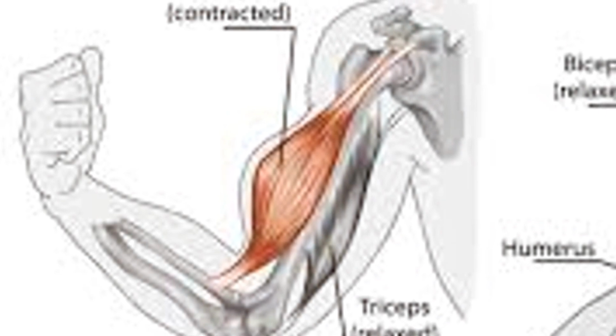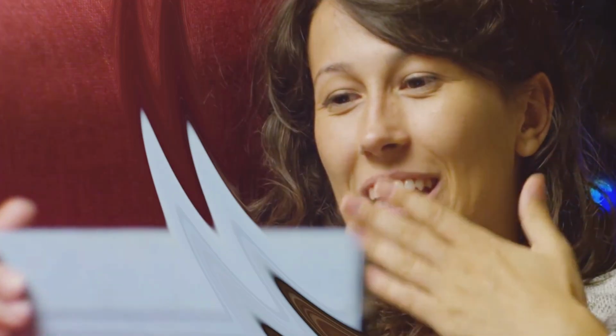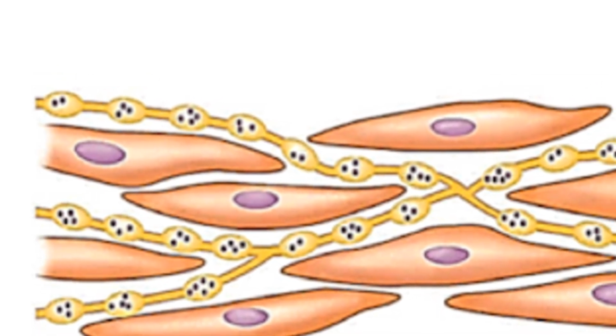Have you ever wondered how your muscles know when to move and how much force to use? Whether it's the fine control needed to move your eyes or the powerful contractions to maintain your posture, your body relies on an intricate system of motor units and muscle sensors. But how does it all work? Understanding the complexities of muscle control can be overwhelming, especially when you dive into terms like motor units, muscle spindles, and Golgi tendon organs. But don't worry, this video breaks it down into simple terms so you can easily grasp the science behind your muscle movements.